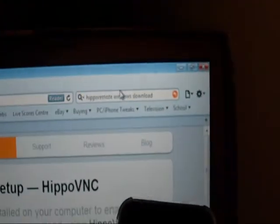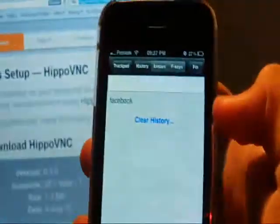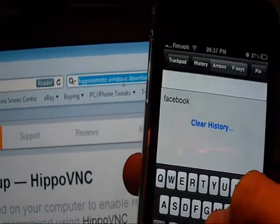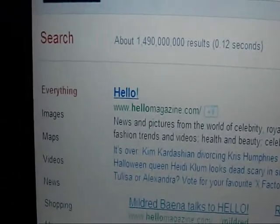I go up into the top there with HippoRemote, tap it 3 times, and then go into a keyboard setting which is on there. And then literally type anything you want. Press return. Hello. It's as easy as that.